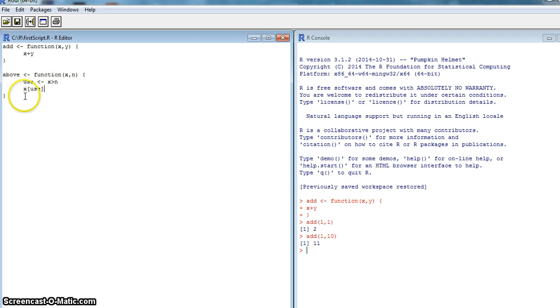I can press Control S, save it and load it to my console.